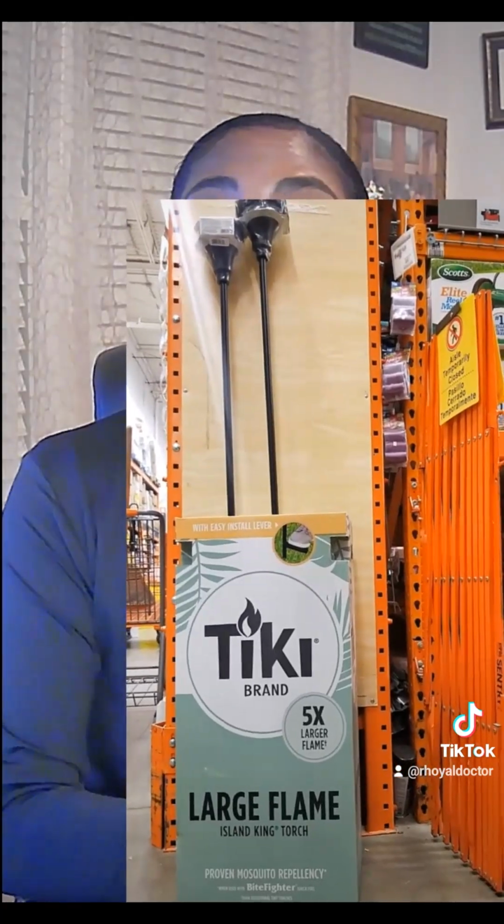So let's talk a little bit about these tiki lamps. Every time I go into Home Depot or Lowe's at the beginning of the summer and I see these being featured in the garden section, I remember this case and several cases just like it. So basically the tiki torches have a fuel supply, which is a volatile hydrocarbon, which is burned, and that's what causes the flame. So what happens though is because it's volatile, which means that it goes from a liquid state to a gas state very easily. Not all hydrocarbons do this, but the ones used in these tiki lamps, they do.